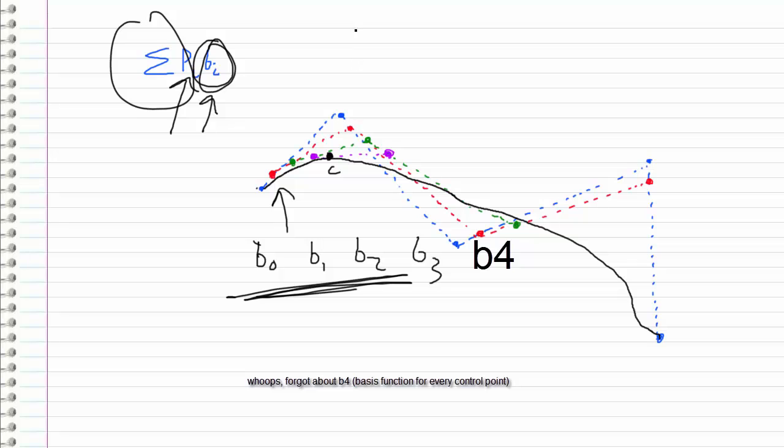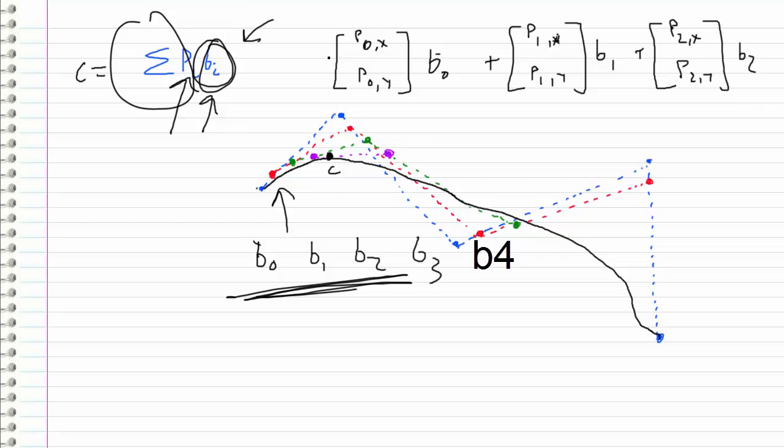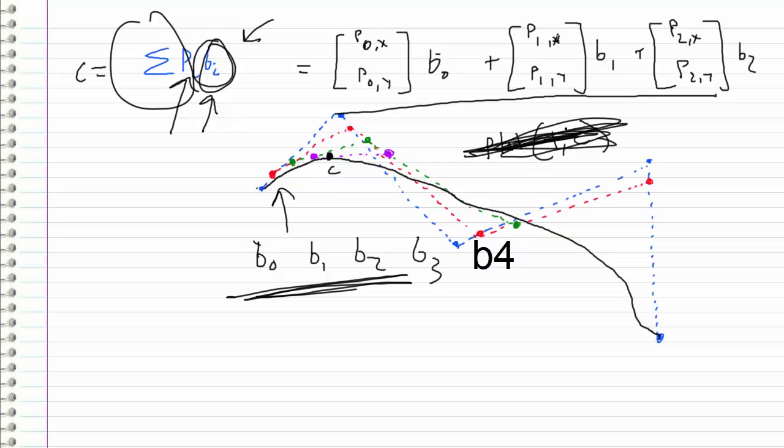And again, the last thing that I want to reiterate is that in this formula, whenever you form the curve, don't forget that your points may have more than two coordinates or whatever. You might have an x coordinate and a y coordinate, or z or whatever, times your b naught plus your x coordinate of that one, p1y times that, and then again p2 x coordinate, p2 y coordinate times b2. So don't forget that you're not plotting this in parametric space. You're not going to plot t comma the summation, the curve, that's plotting in parametric space. No, we don't want to do that. We want to plot in physical space.